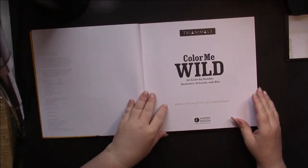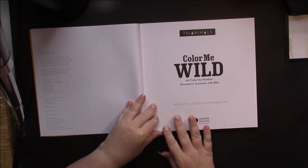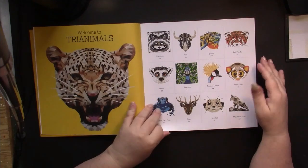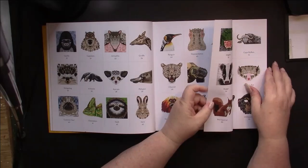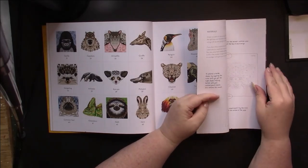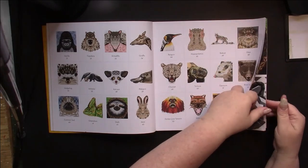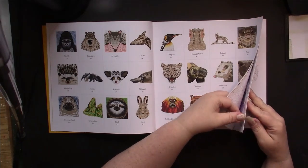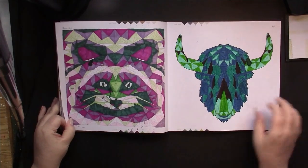And what I like about this one is that on the bottom of the picture, like this one's all wild animals, it gives you what they call a vivid color palette. And on the top of the page, they give you a natural one. So you can decide to color the animals their normal, natural colors, or you can go wild and use the vivid pop art colors. And which set of colors do you think I used? Yes, the vivid ones. Of course, I don't color animals their real colors.